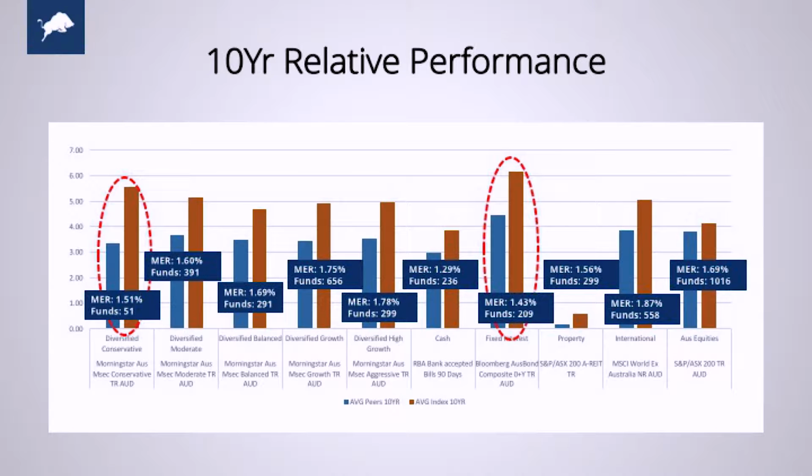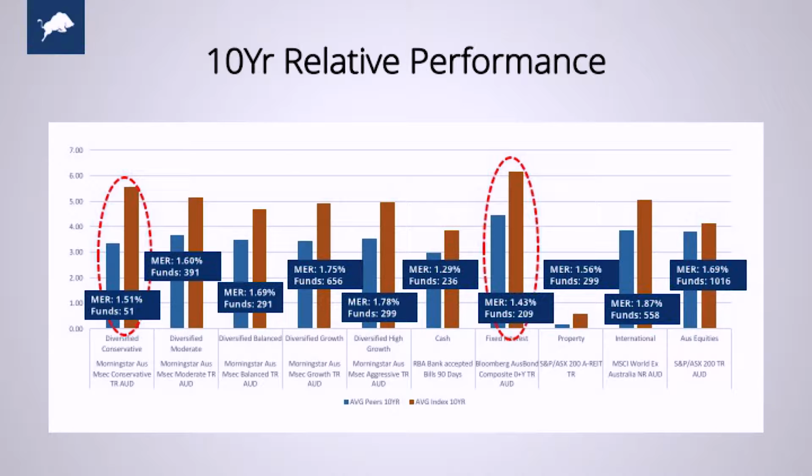So now I'm going to go out to the 10-year view, and this gets really interesting because, of course, in 10 years we have quite a few ups and downs. We had a couple of market corrections, and over the 10-year time frame, the best performing asset class has been fixed interest. And so what you see happens here is our conservative and moderate portfolios now and our balanced portfolios are actually outperforming those more aggressive high growth portfolios.